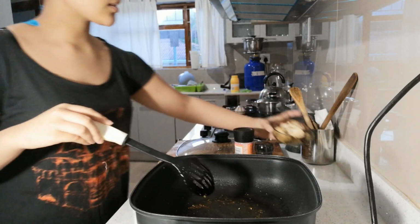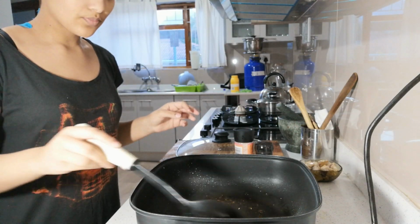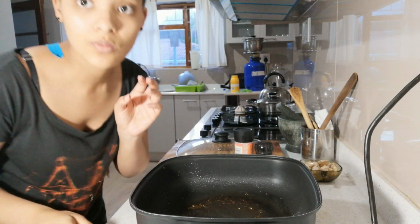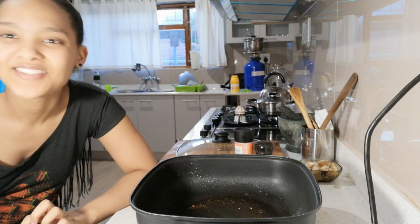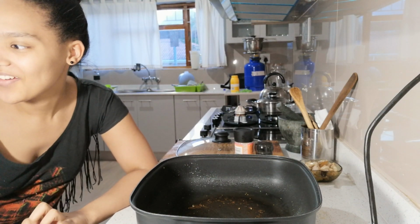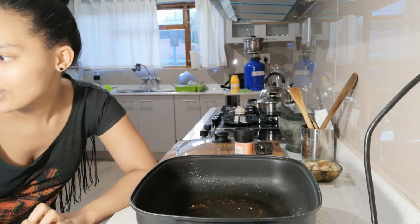So this pot has a hot spot in the middle, where the element is. So what's next? Next, put the chicken on a clean plate and set aside.